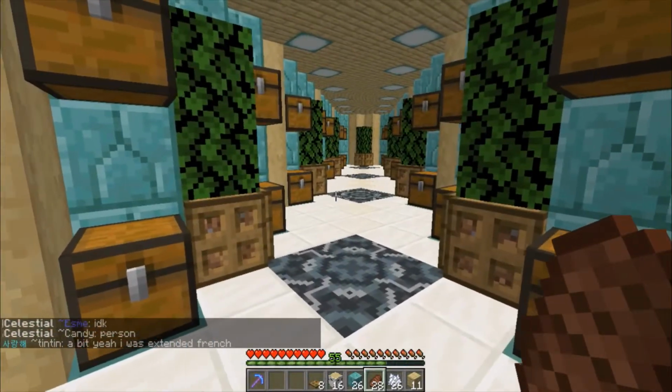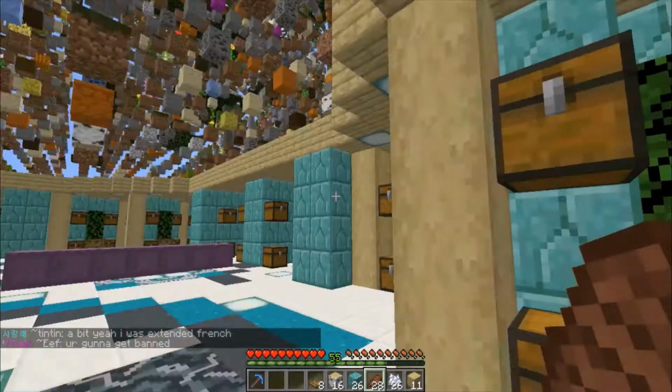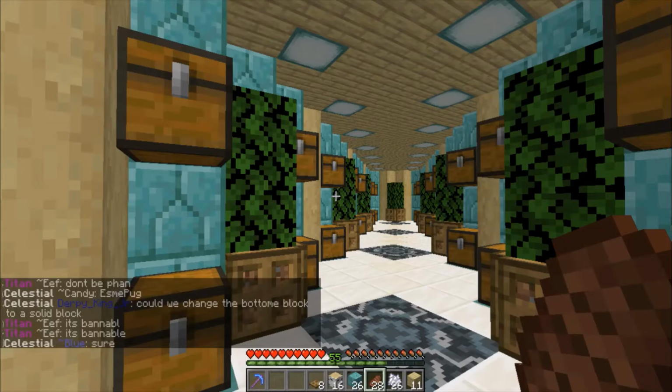So I got some inspiration from a friend of mine on the server yesterday. If you saw the first one, when I built these, they were all Priz. It was Priz block walls and the dark Priz ceiling. And I didn't like it at all.